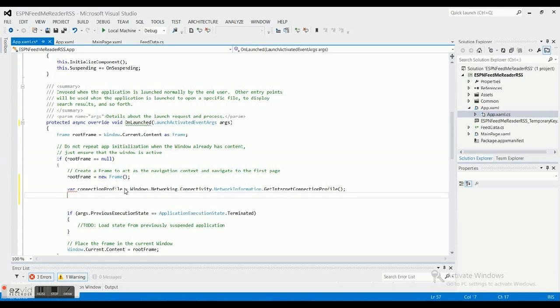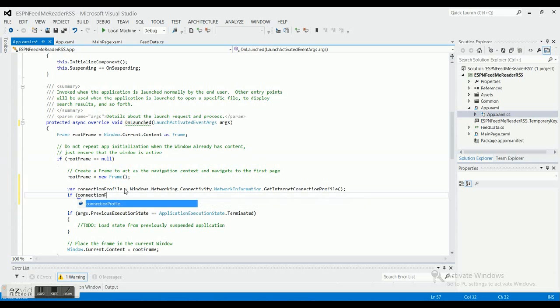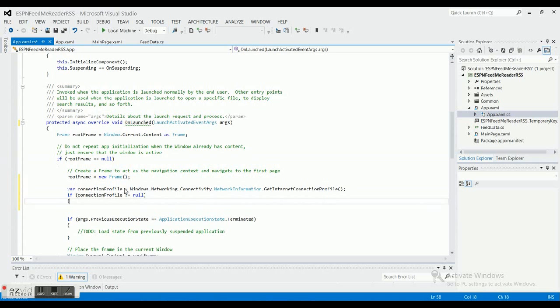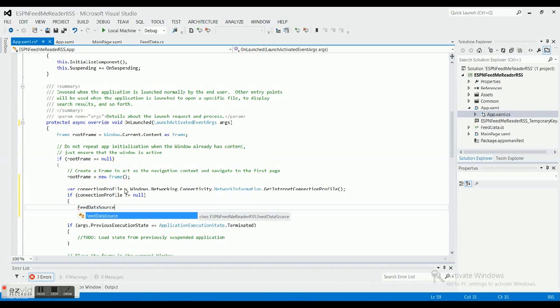Now what we're going to say is if this connection profile that we got is not equal to null, then we're going to say feedDataSource, we're going to call it lowercase feedDataSource equals (FeedDataSource), and then close parentheses, App.Current.Resources.